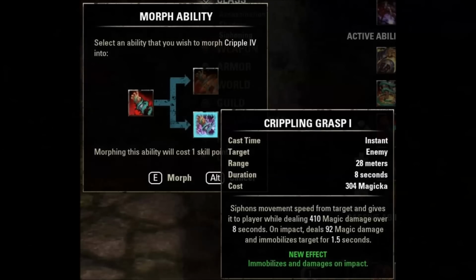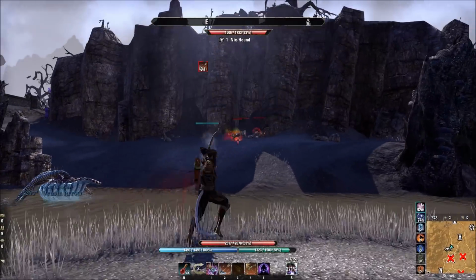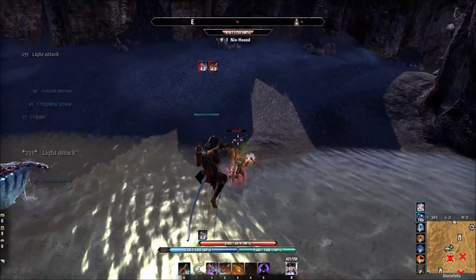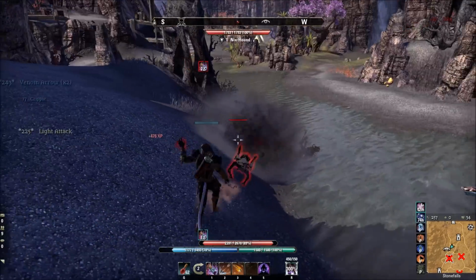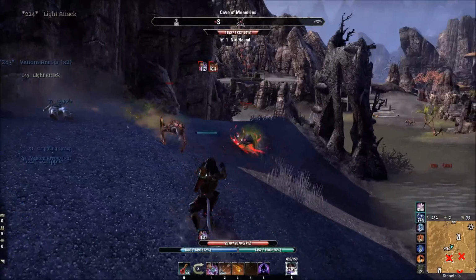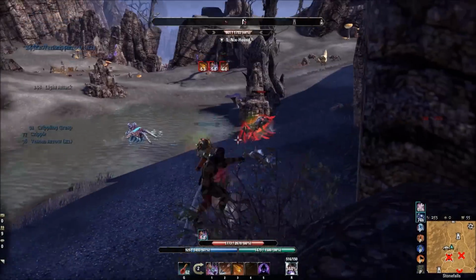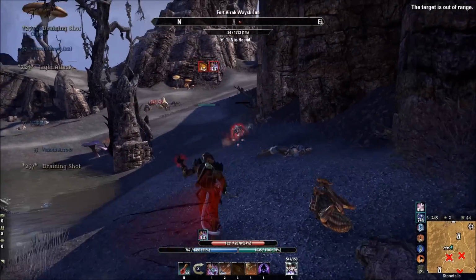Cripple is the next ability, which siphons movement speed, deals damage, and has a pretty low cost. You can do a lot of damage with this thing. I take the Crippling Grasp because it adds a immobilization and deals more damage. And since I play ranged with my bow, I can really just kite around circling enemies. Debilitate is the other morph, which lowers the enemy's weapon damage, but I don't like that because I don't play a tank. Crippling Grasp is a great morph to get if you want high single target DPS.